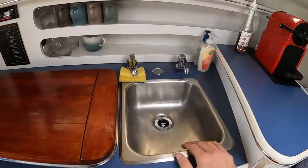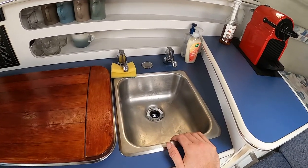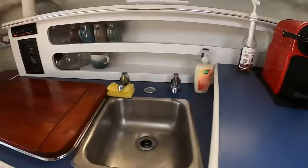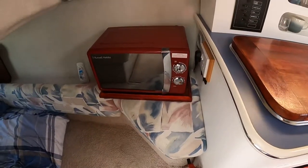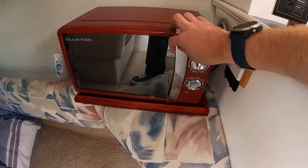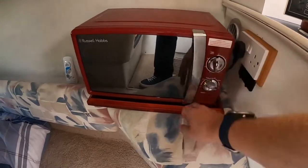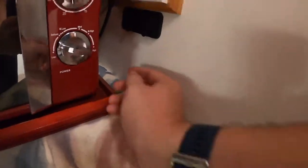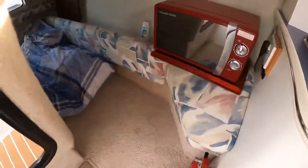There's a sink that drains straight out, and we've only ever used a cold water system which is pressurized. There are 240-volt plug sockets on each side of the galley. The microwave comes with the boat — it's the smallest one I could find but it's very efficient and matches the rest of the galley. There are also 12-volt USB chargers fitted.